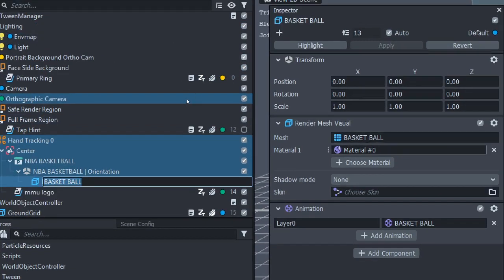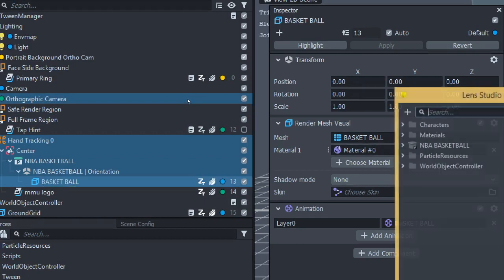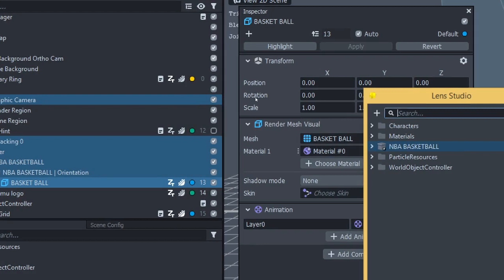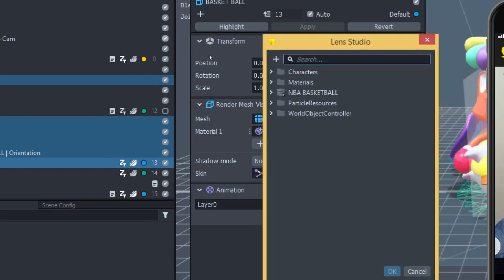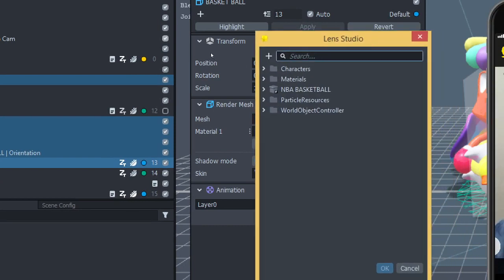Currently the material probably doesn't have any particular pattern. This is a common problem when you import a 3D object. Sometimes the material is not mapped correctly. So what you can do is find the material manually, or you can assign a new material.